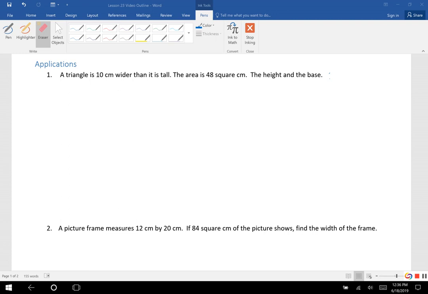So we're going to look at two different things with quadratics. We're going to look at applications, which we did cover back when we talked about factoring. So again, that would have been near the beginning of the semester. I know applications or word problems are one of the most challenging parts of a math class, so I think it's a great thing for us to review before the final exam.